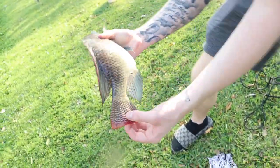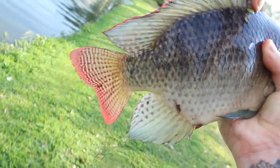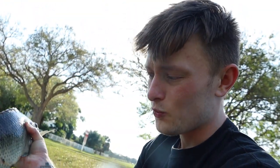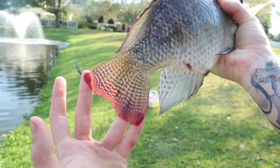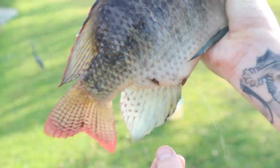You guys, take a look at the scales on this fish. Look at the red dorsal fin. It's like bright red. That is probably one of the prettiest sawbills I've ever seen. Look at how bright red that tail is. It's got like blue spots in there. It's got some cool little spots down here. This is a very beautiful tilapia.